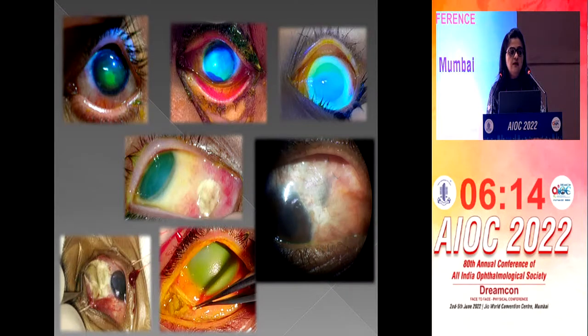So these are a few cases of chemical injury. The top left corner shows you the grade 1 injury where no limbus involvement is there. The top right shows total limbus involvement, so that would be grade 6. Besides the limbal involvement, there are certain factors like scleral ischemia or any impregnated matter, particulate matter or corneal matters that need to be looked into besides Dua's classification and need to be documented as well.